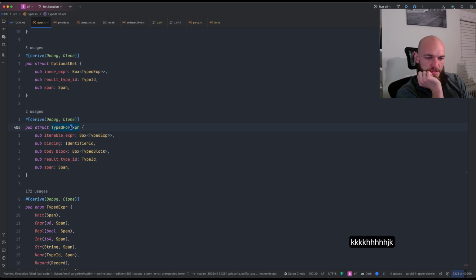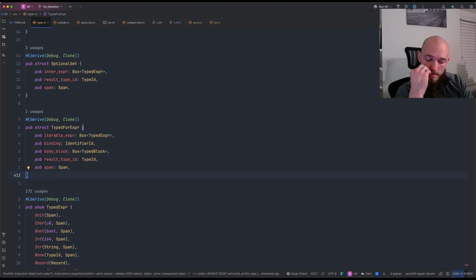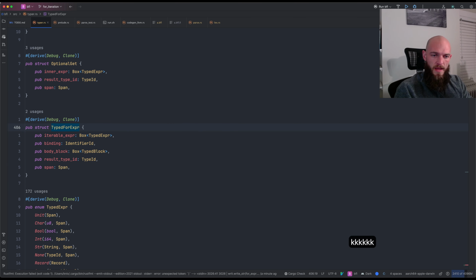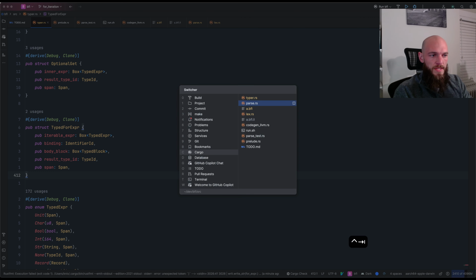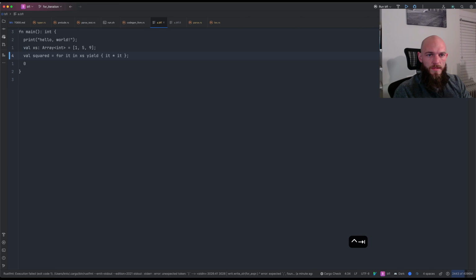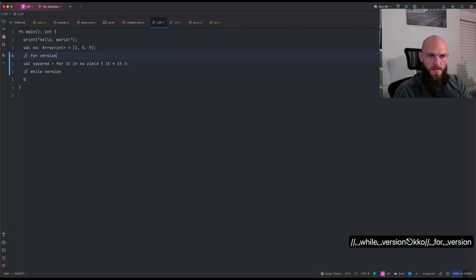Yeah, this is really interesting because I don't want to hand this off to CodeGen because it's so complicated. I think that by now, I mean, do we just generate a while? So if we were to not even have this and just handle it all in desugaring, then what sort of while loop would we generate? So this is the while version, for version.